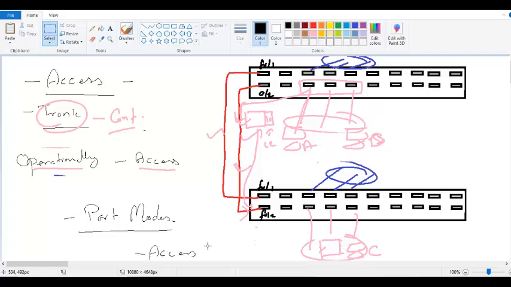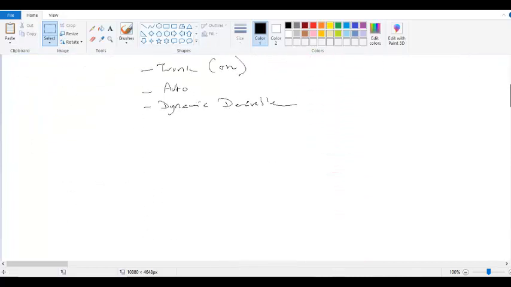So why do we need to tag? In order to make known to the receiver to which VLAN this packet belongs. The tagging, adding of the VLAN ID to the packet that leaves the trunk, can be done in two ways. And that depends on what tagging protocol you are using, what trunking protocol you are going to use.